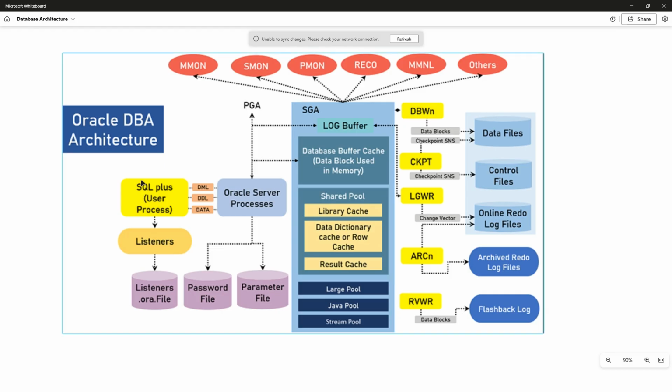So client initiates the user process whenever you connect. Either it could be a SQL Plus tool, or any application or any SQL developer. So that is nothing but a client, Oracle client.